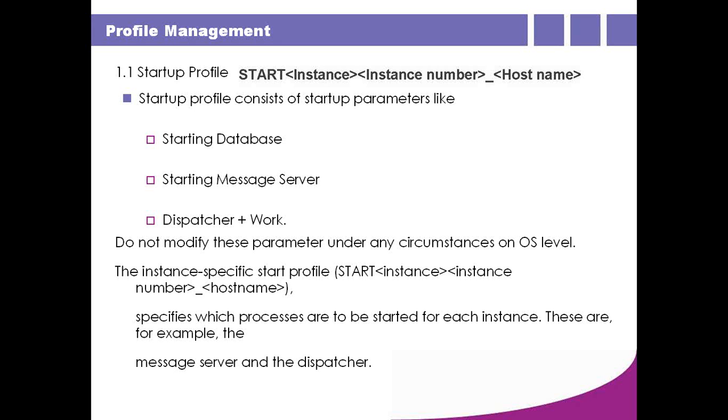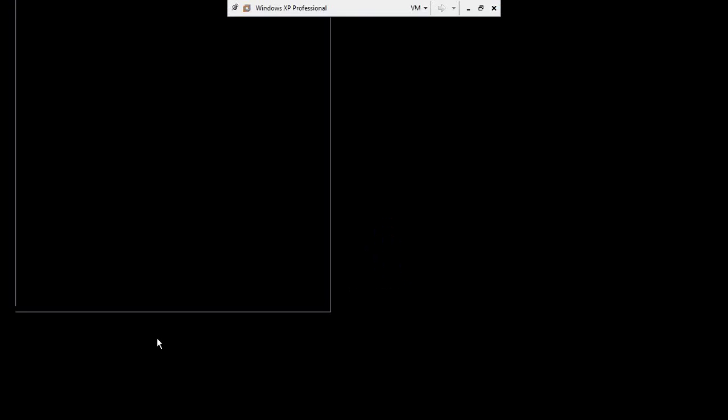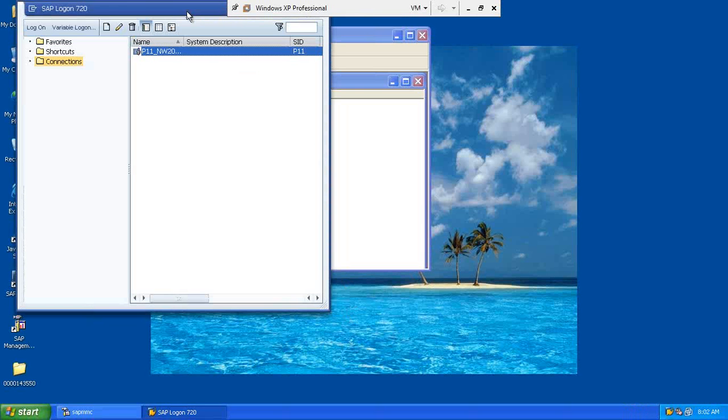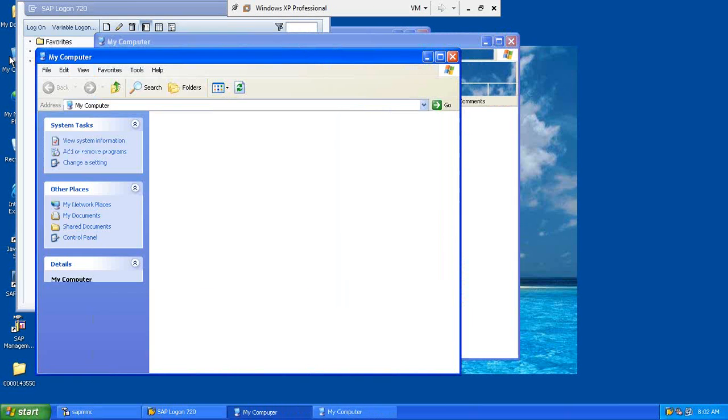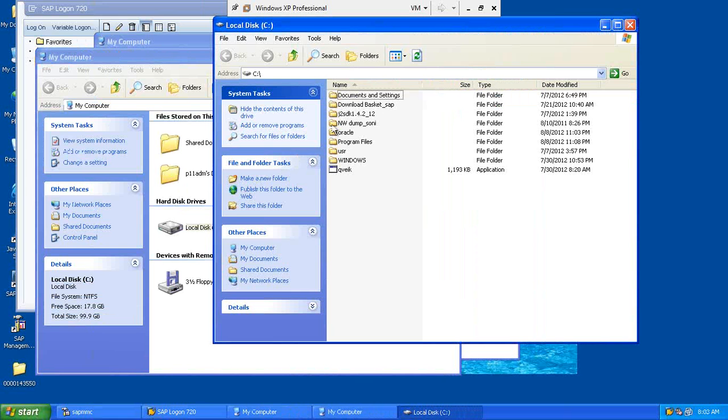I'll show you now. See, in the C drive, I installed my SAP here. Today, I am showing you multiple instances.